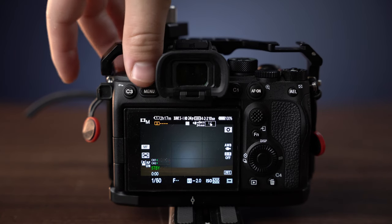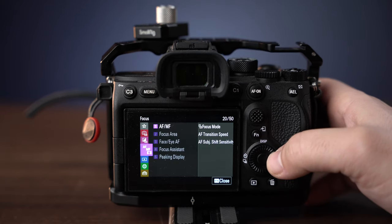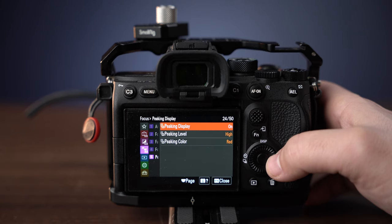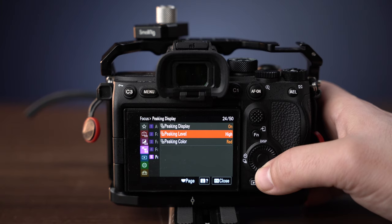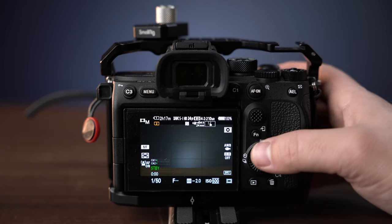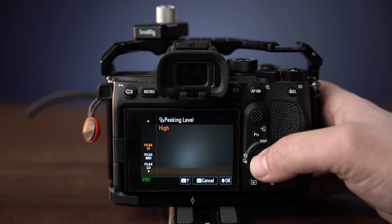To set your focus peaking settings, go within the menu, then go to the autofocus slash manual focus settings and set your peaking mode to on. Then set it to high. On high, your focus peaking will be more sensitive and you will see more of that outline on the subjects that are in focus. And if you want to quickly access the focus peaking settings, you can always press the FN or function button on your camera too.